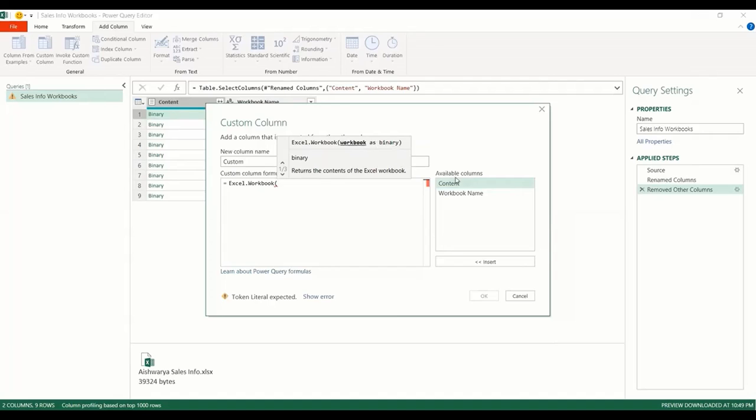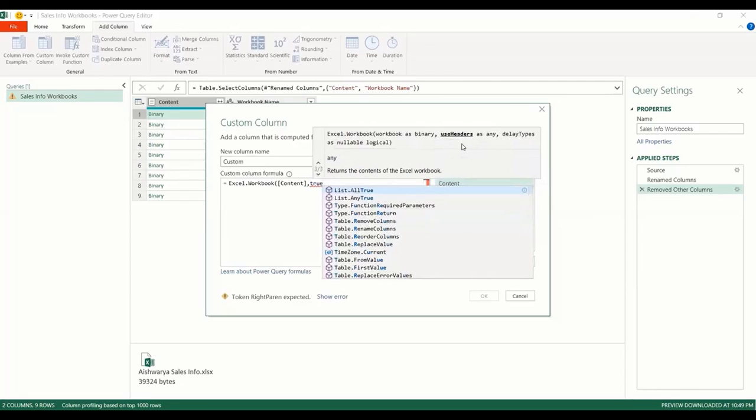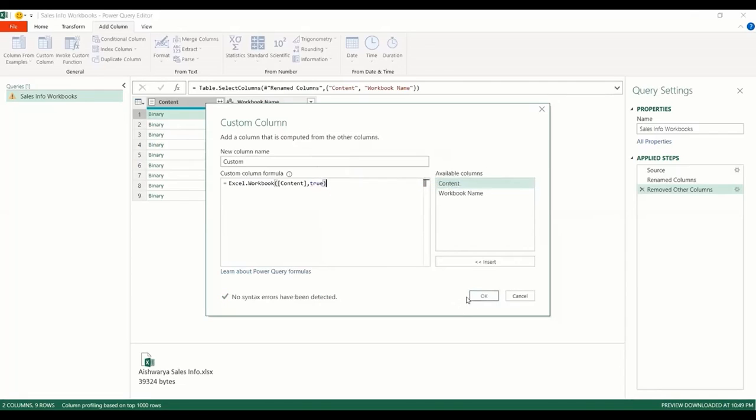So it has added a new column. It is showing as a table, but this is not actually pulling the data. We have a few more steps to go. Once we do those simple steps, we'll be able to consolidate all the data. Simply click on this expand button, so that it is going to expand into 5 columns. Use original column name as prefix: unselect this. Otherwise it will expand these 5 columns as Custom.Name, Custom.Data, Custom.Item, and so on. Every time Custom would be the prefix. I don't want that prefix, so unselect it.